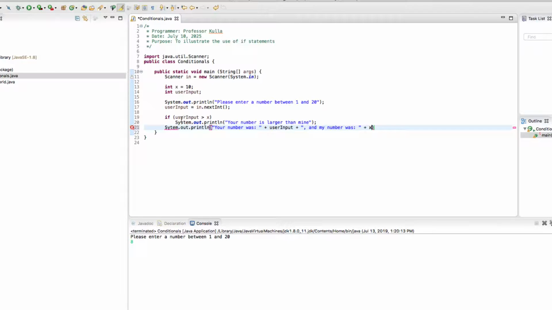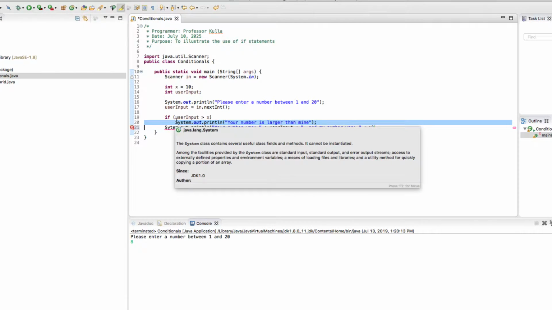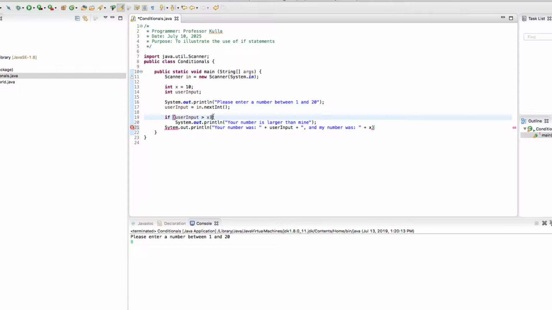And a conditional is only going to do the one next line. The way you make it perform more than one line is you put brackets. So I put an open bracket there, and then I put a closed bracket here. And now if I indent my code correctly, if this conditional statement is true, it's going to perform everything between those two brackets. So it'll do those two lines, right? And I have a typo there.